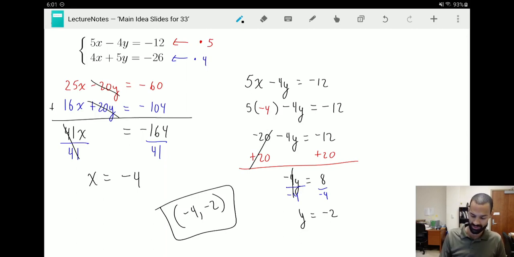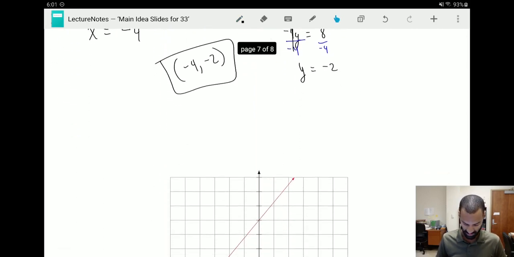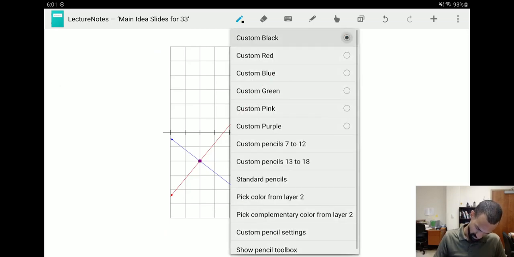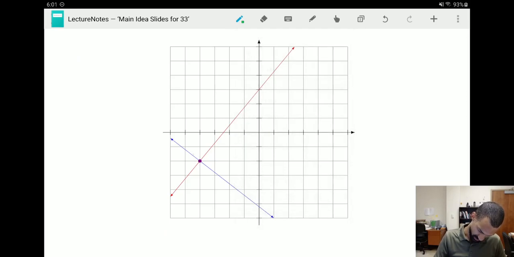Okay, but the reason why I'm doing this one as the last problem is because there's actually something special going on with this one. It's another special case, even though it doesn't quite appear so. Let's go ahead and look at their graphs. Look at how they're intersecting each other. Maybe it's hard to see, but they're actually intersecting at a 90-degree angle. They are intersecting perfectly, and so these are perpendicular lines.